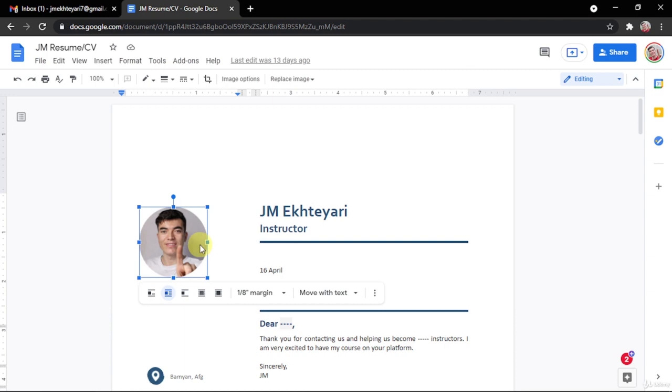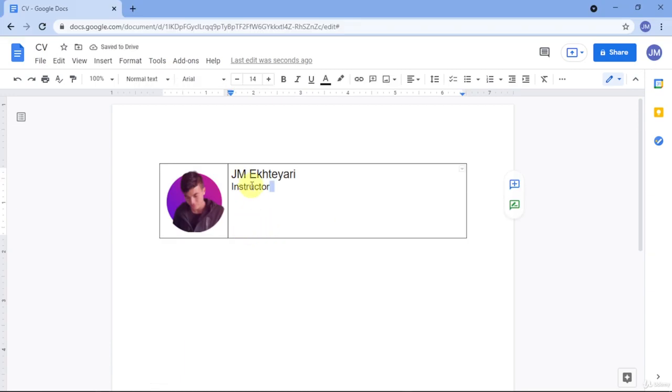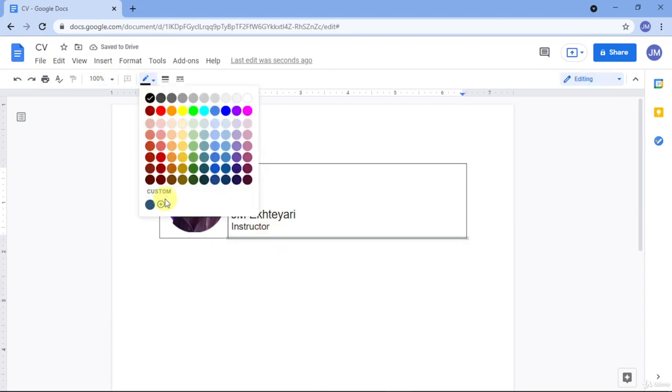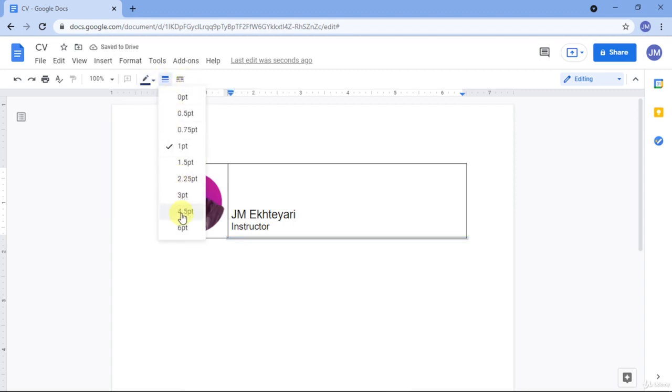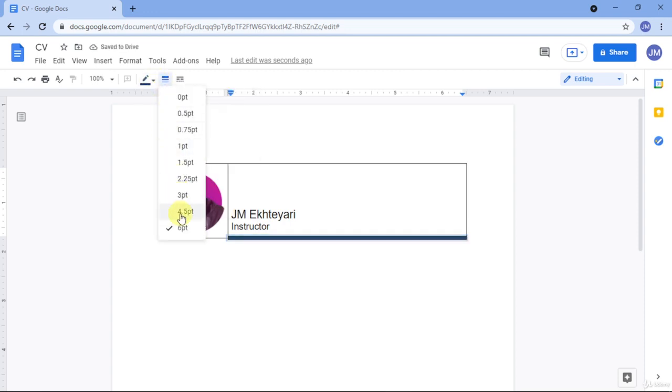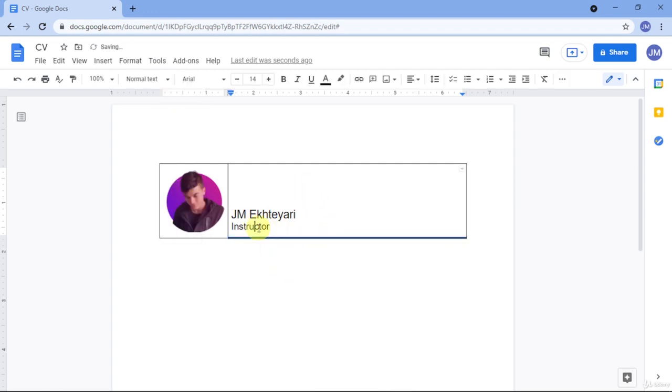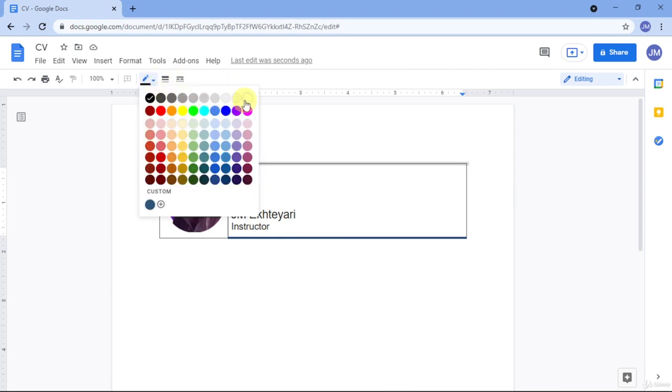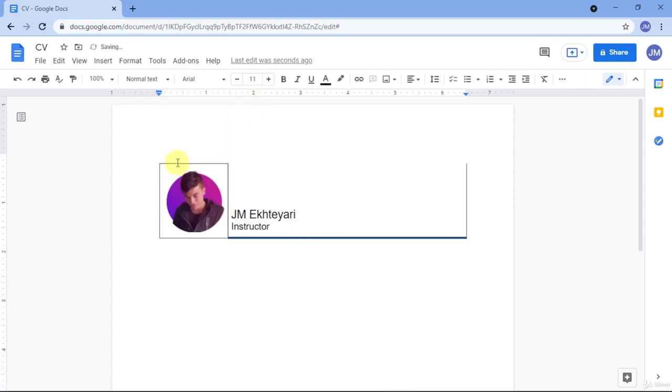So right now you can see there's a line. So we can do that as a line. And I'm gonna put it down in here and make this color. And also the border width should be this much. No, not that much, too much. We're gonna go with 4.5, or let's go with 3 pt. So there you go. And the rest should not have any border, and they should be white, which I'm gonna do right now.